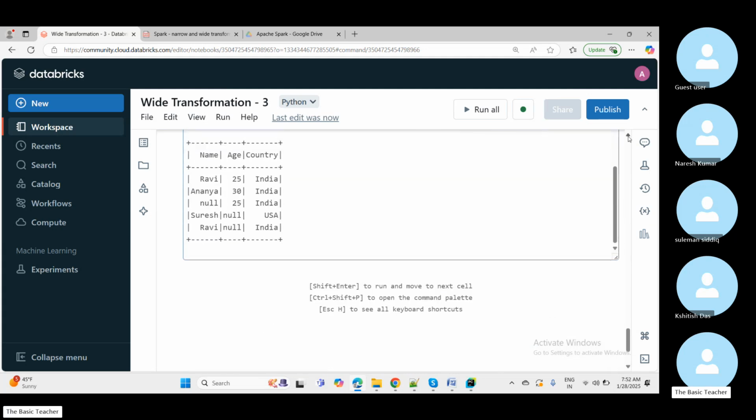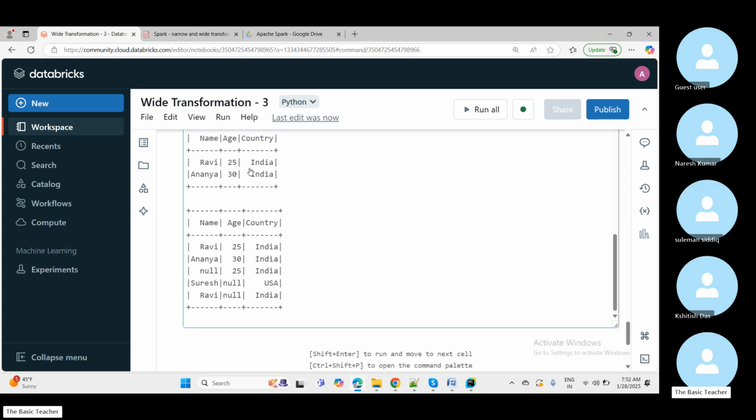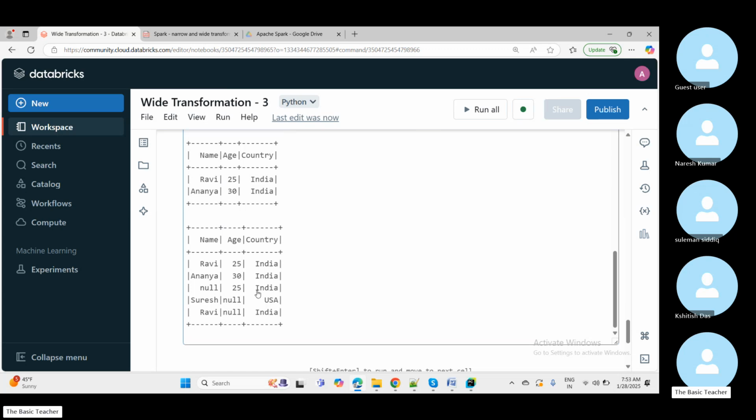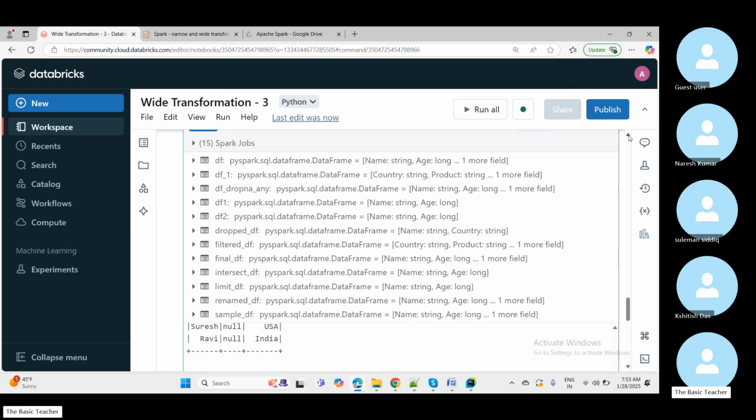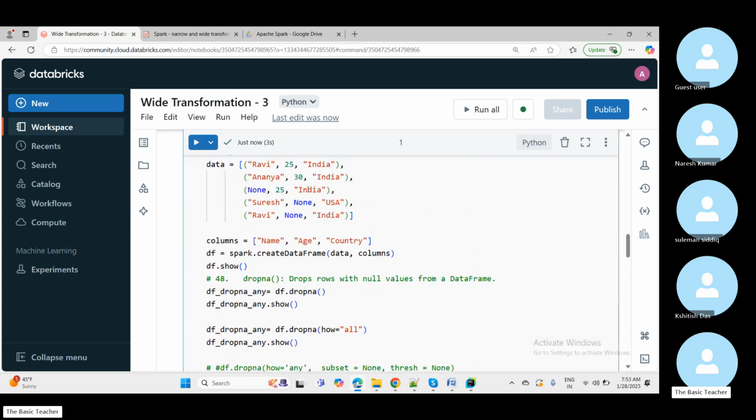What do you see? This is not replacing. Okay, this was replaced because we had given dropna and we did not give any parameter. That means by default, this is taking how equal to any. Here we defined how equal to all. All means all columns, there should be complete null. So now let me create one example. So here nothing gets eliminated. All the null values are here. Let me change that. Let's make for the example here also None, and keep this one also None.